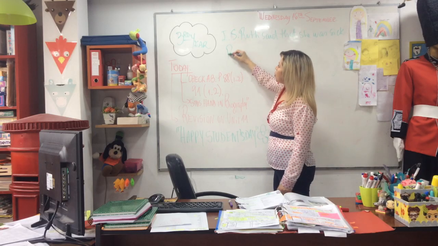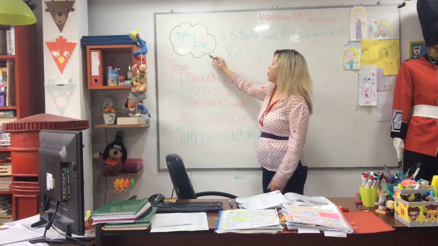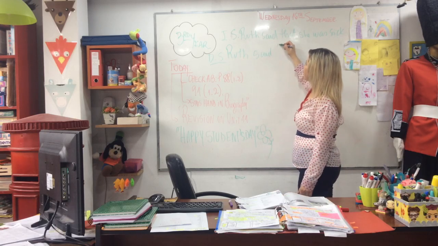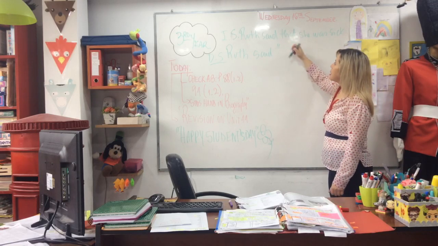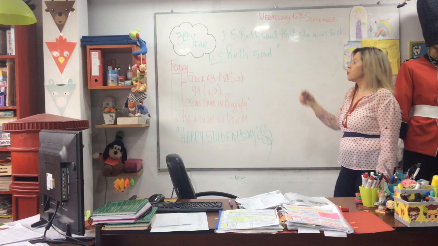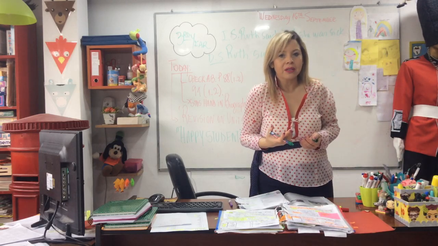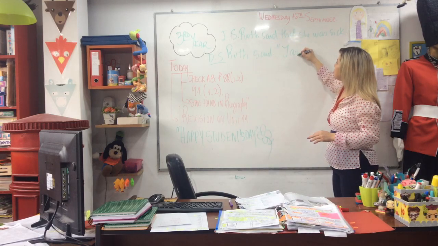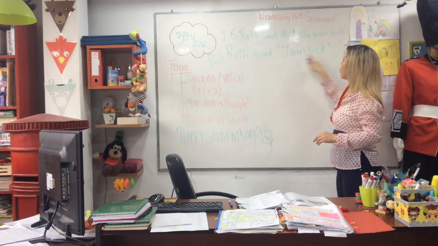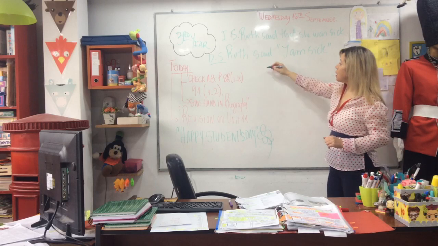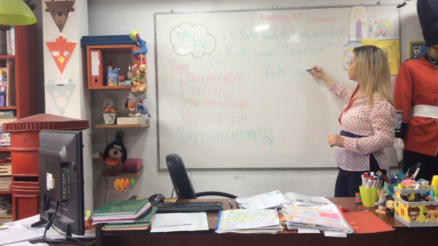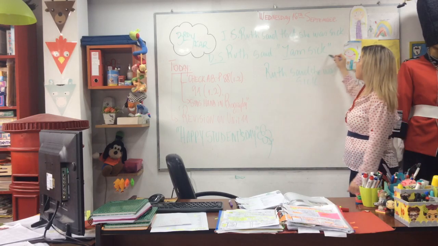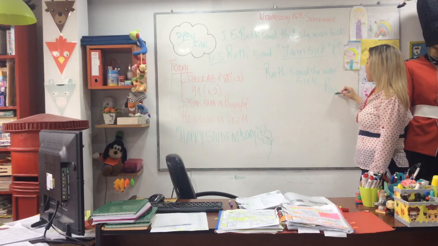Okay? Ahora, si yo quiero poner la frase en el estilo indirecto, voy a poner Ruth said. ¿Qué dijo? Entre comillas. Si yo dije esto, ¿cómo va a ser el estilo directo? Ruth dijo que ella estaba enferma. Ahora, si yo quiero decir la frase normal, como dijo: I am sick. Ruth dijo, estoy enferma. Y esta frase, cuando pasamos ahí, es así: Ruth said she was sick. ¿Está? Porque está en presente simple, pasa a pasado simple.